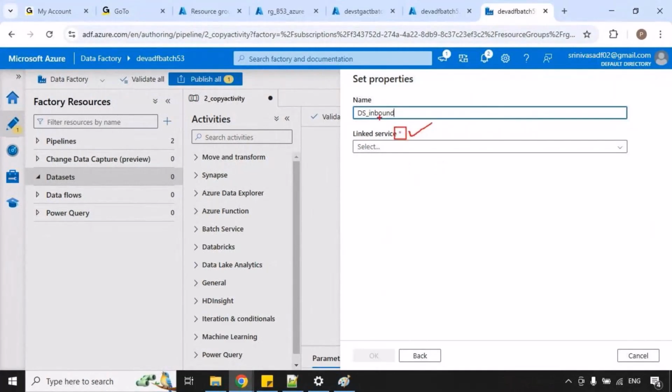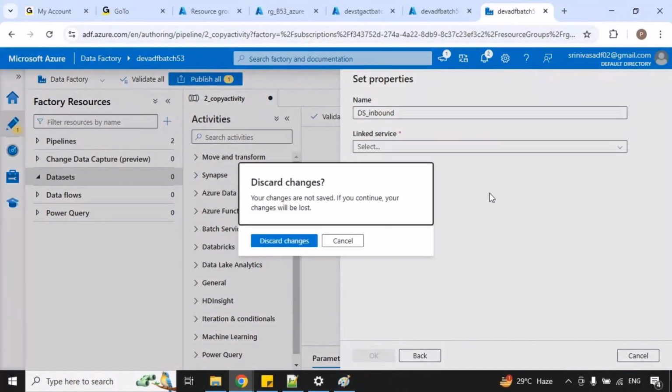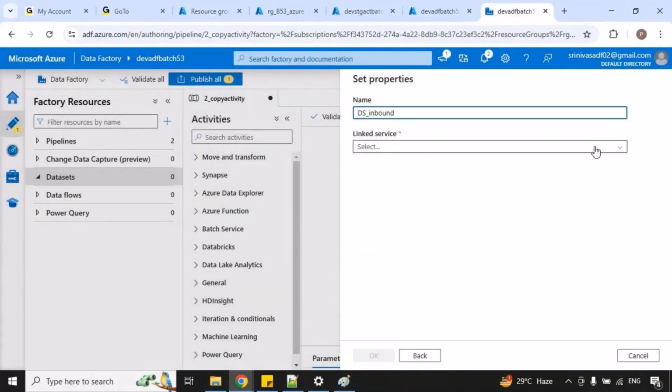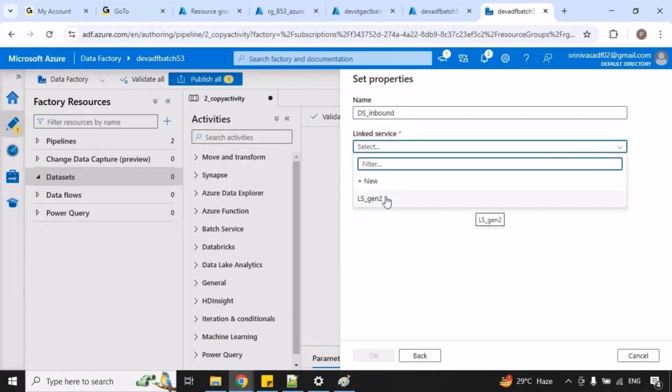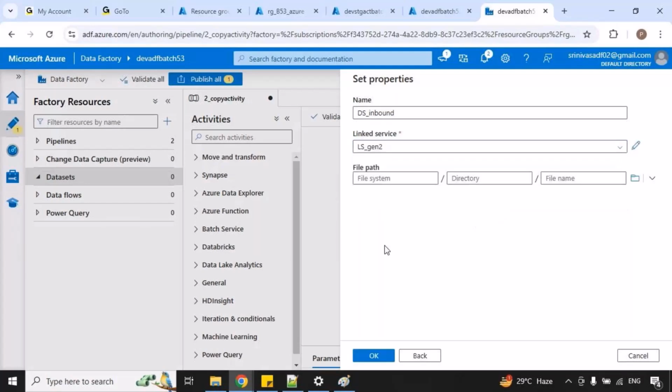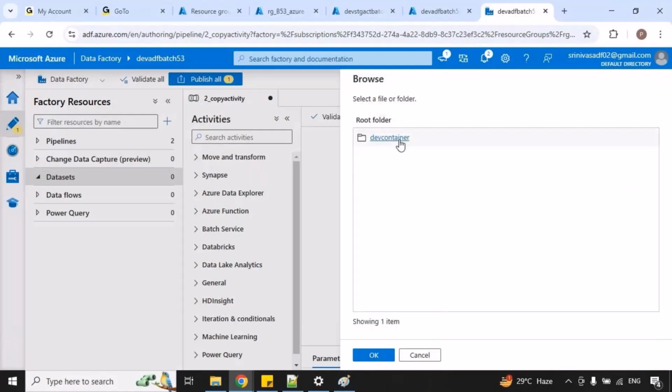Here you can see, guys, this is the mandatory symbol. At the time of creating a data set, make sure we attach the linked service. That's why I already created a linked service. Select the linked service for ADLS Gen 2. Once the connection is established, I can go to the container.